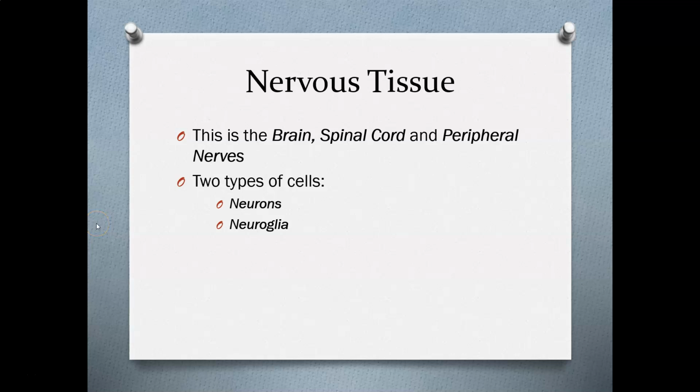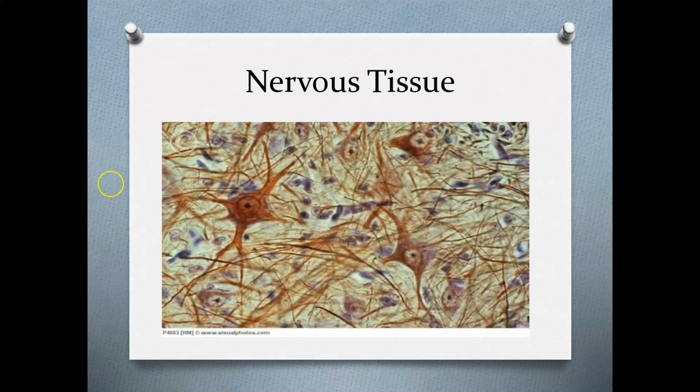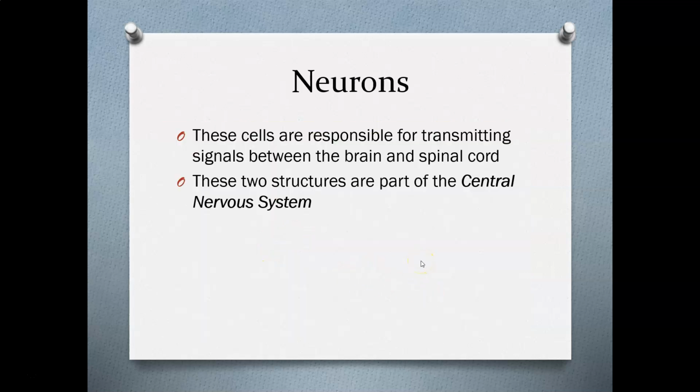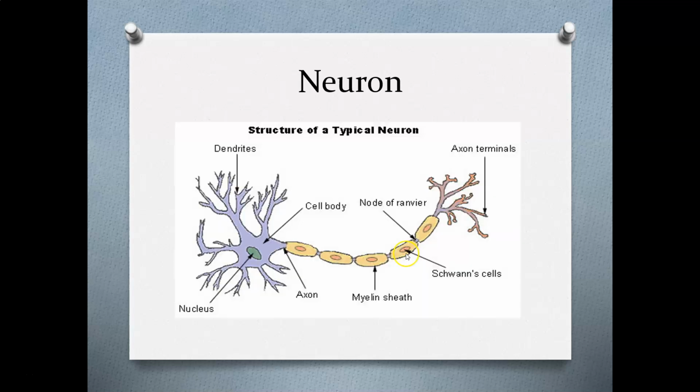It's the brain, spinal cord, and peripheral nerves. There are two types of cells in the nervous system. There are neurons which directly cause things to happen. They're the messenger cells. And then there are what are called the neuroglia, and the neuroglia support the neurons. So their whole role is to support the neurons. We can see here this large red area, this is a neuron. And then these small other cells all around, those are your neuroglia. Now the cells are responsible for transmitting signals between the brain and the spinal cord. And of course, the brain and the spinal cord make up what is called the central nervous system.